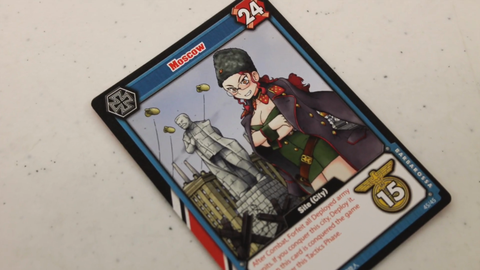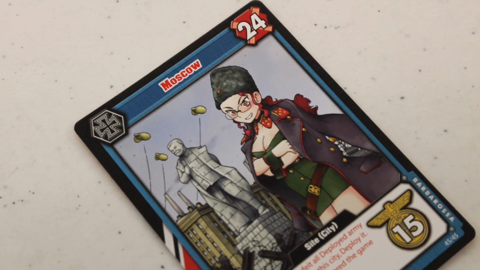Now, after you go through and do all these phases several times, you're going to whittle down the city deck. And at the very bottom of the city deck is Moscow. Moscow is a very hard city to take, but once the player takes Moscow, you finish the turn, and then whoever has the most victory points wins Barbarossa.